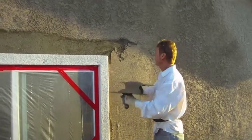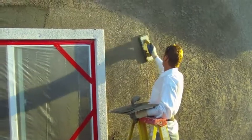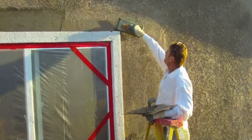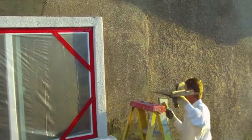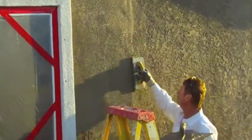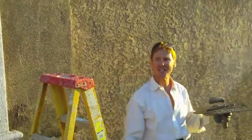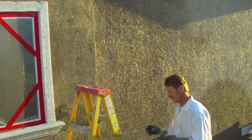We just decided to do the color a little while ago because he had the color packs. Normally would you do a color coat or a patch like this? You generally do the patch, allow that to cure 28 to 30 days, then come back and re-spread the entire wall or paint it. Right now I'm sponge floating it because the fellows who did this color coat originally did a really nice job — they spread it, floated it, then captured it. I'm bringing the aggregate out. It's a heavy float finish prior to the texture — kind of like 80-grit sandpaper, real heavy.